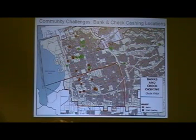One of the other things was to look at how you have banks versus check cashing. Look how many banks you have in Southwest Chula Vista. You have one. I heard another one is coming. But you have one bank there, the rest are check cashing facilities. And this also tells a story about what's happening in this area.